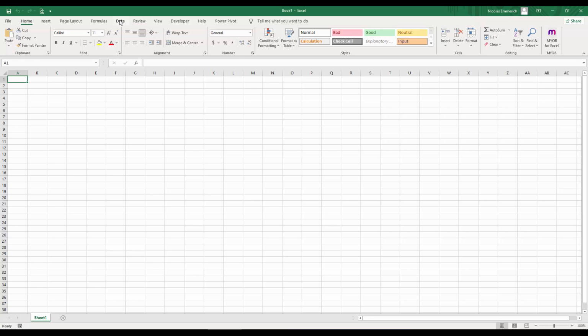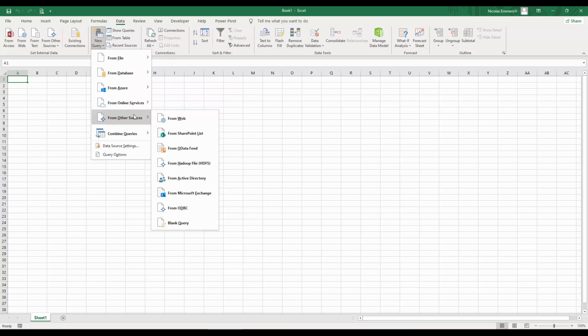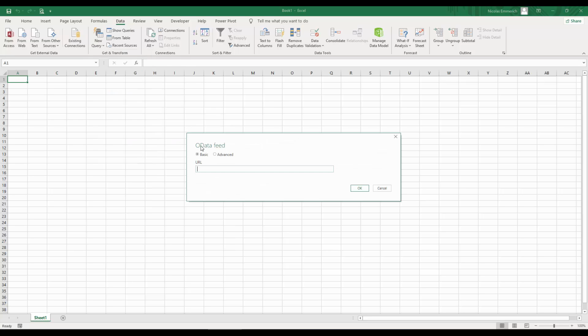In Excel, we'll want to go to the Data tab and we'll want to choose New Query from Other Sources, from OData feed. And we want to make sure we choose from OData feed. Now, importantly, different versions of Excel will have that button in different spots. On your version of Excel, the New Query button could be on the far left. So we'll choose that, we'll paste the URL in, and we'll click OK.